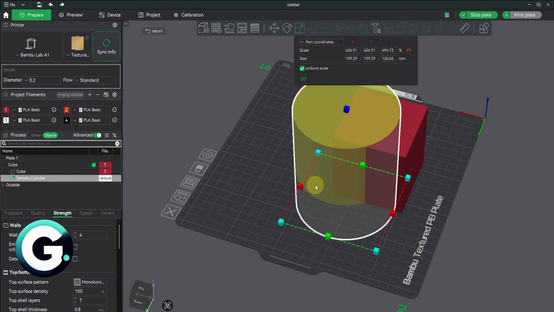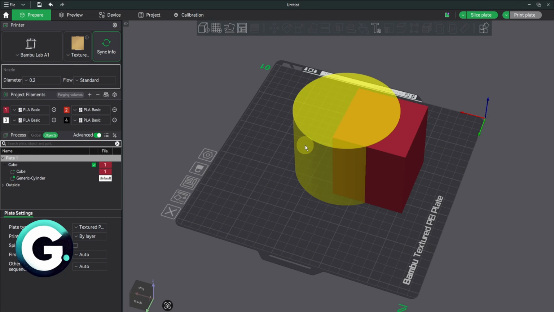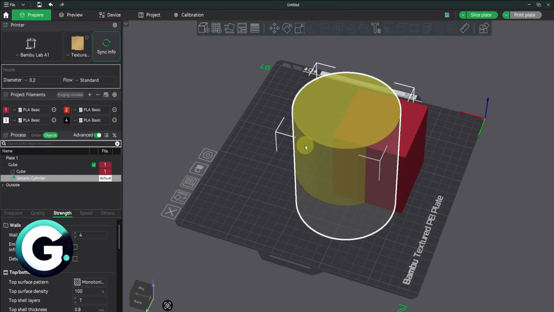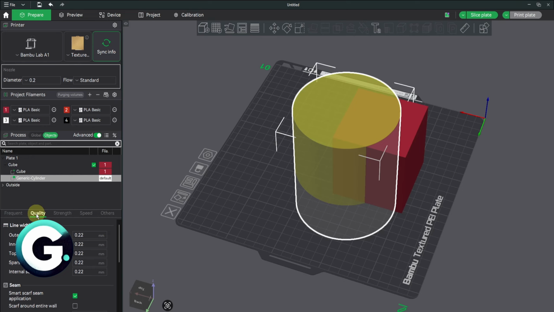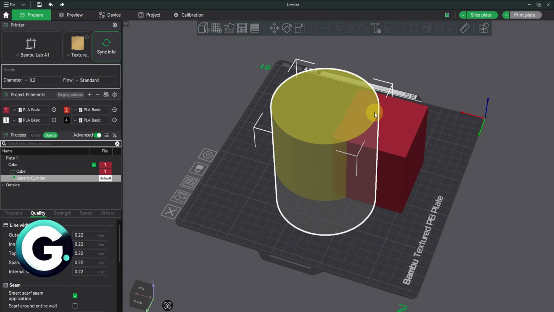And now to finally edit this specific part of our object, you just want to make sure that the modifier is selected. And then we have the modifier settings inside or below the objects option. Basically in here, if you want to edit this part of your base model's infill density, you could do that. We have our quality, we have our strength, and many more. So with this way, we're able to edit this part of area while not messing up the other parts that don't have the modifier.